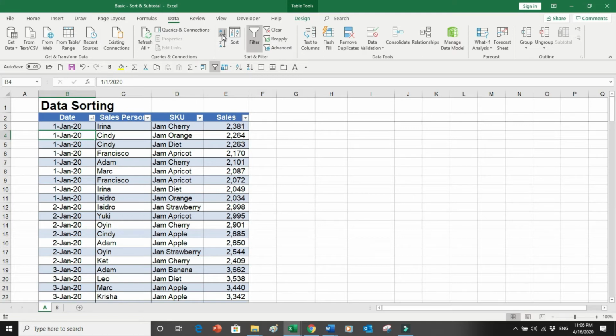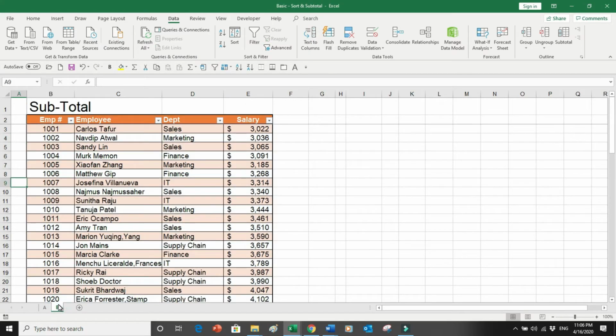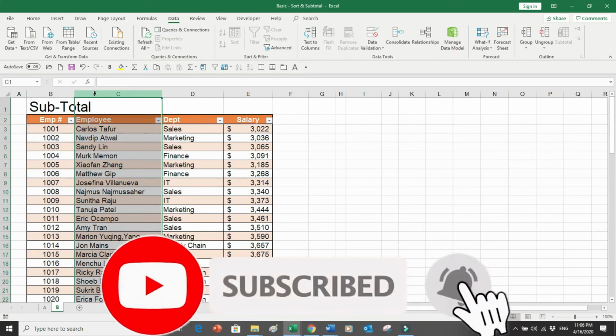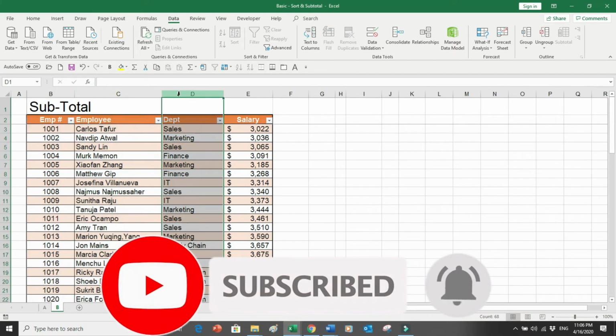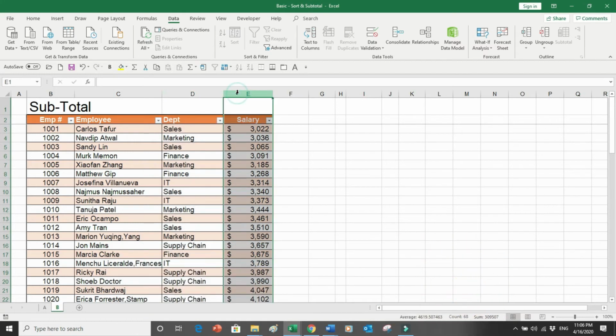And let's move to another topic, which is called a subtotal. Okay, so what is a subtotal? Subtotal is that you can pick any data, and you can say once this specific category ends, give me the total of this category. Okay, so let's first understand the data here. These are my employees, so there is the employee number, these are the employee names, these are the departments where these people are working, and this is their salary. So this is very simple data.